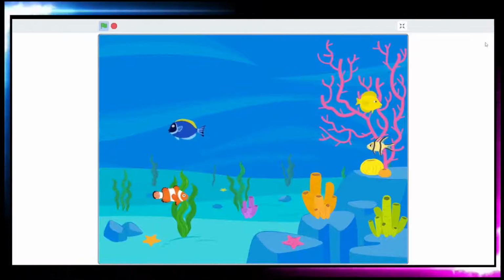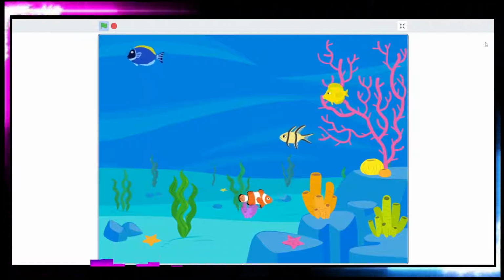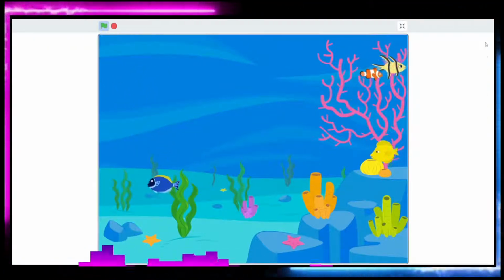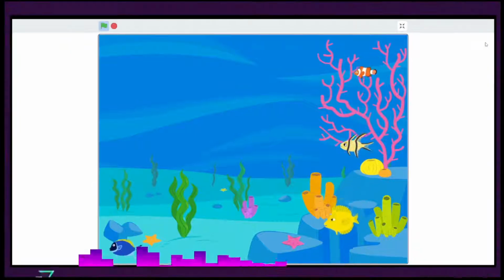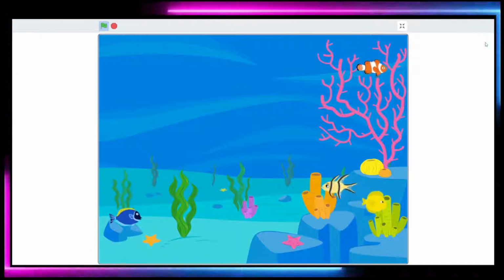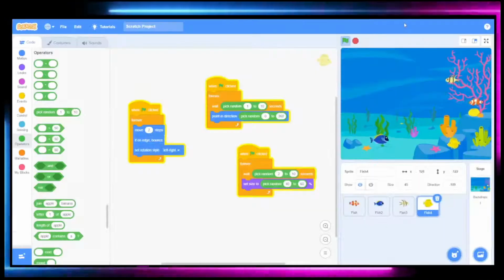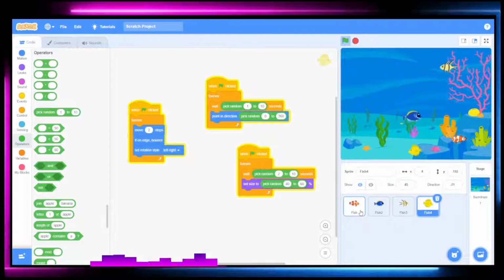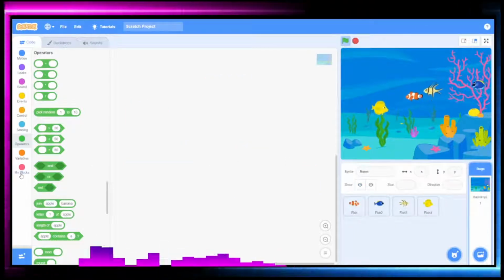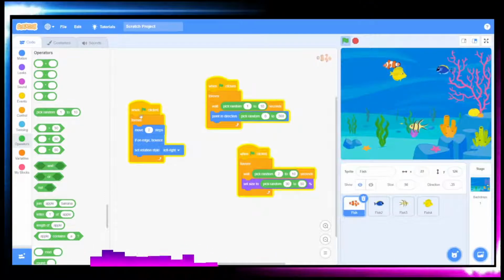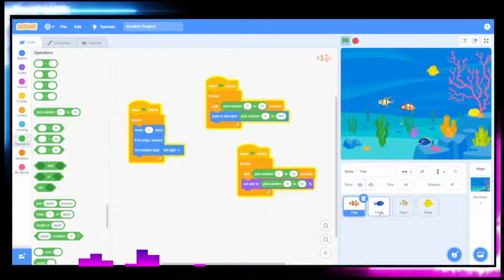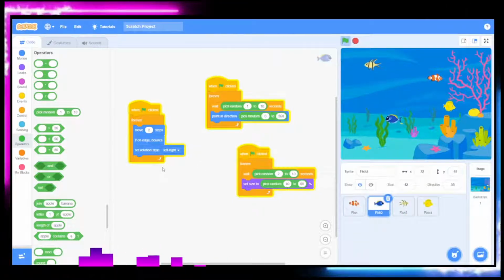Let's see. There's something about our fish that we can still predict: the speed. They can't just decide to run fast. I think we should work on that. Now, if we want to work on that, don't click any of the fish. Come to background, and let's use this blue, for example.